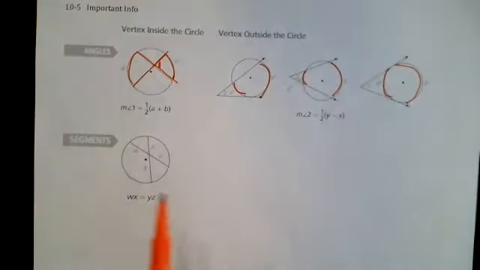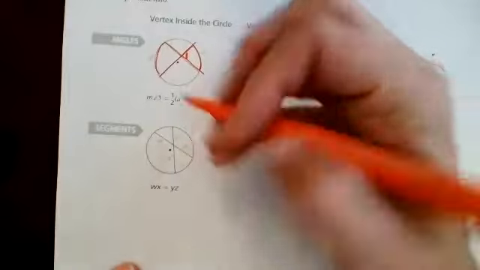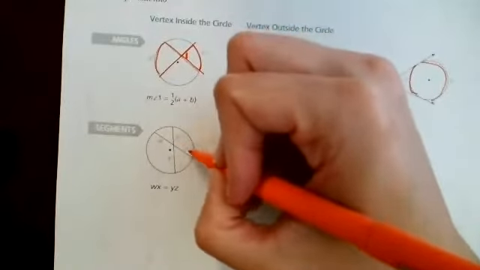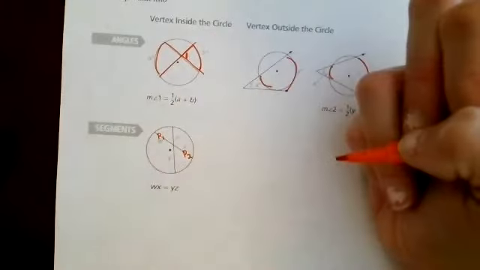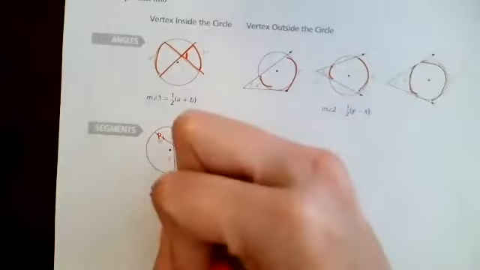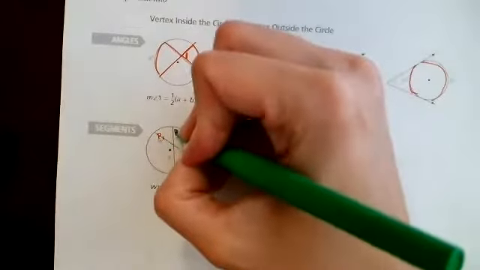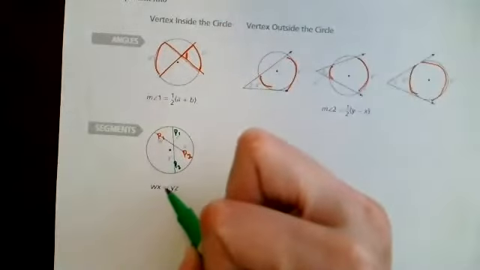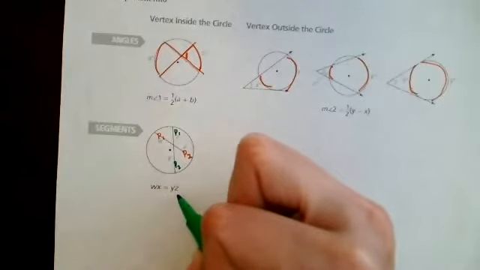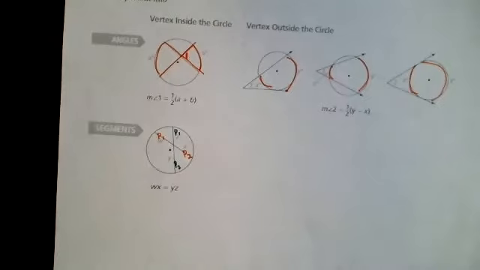The other thing we learned in this section was about lengths of chords. To get the lengths of intersecting chords, we take the parts of each chord and multiply them together. So if I call this one part 1 and this one part 2, I multiply part 1 times part 2. And then here, if I take this chord and I call this part 1 and part 2, I multiply those together. And your products should be equal to each other then. So let's do some examples that go along with those theorems.